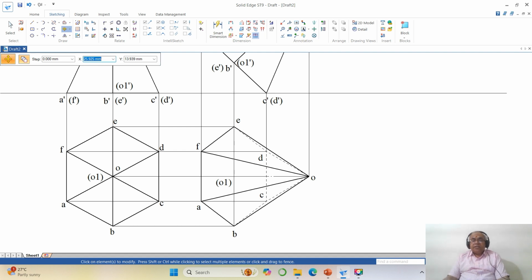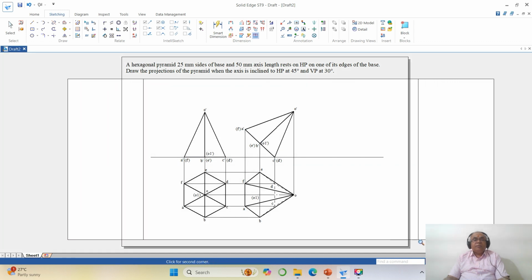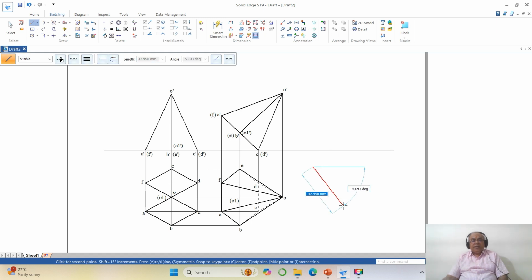So now the next thing is I need to find out the beta inclination for this problem, 30 degrees. So go to line, select some arbitrary point and take 100, angle is minus 30.